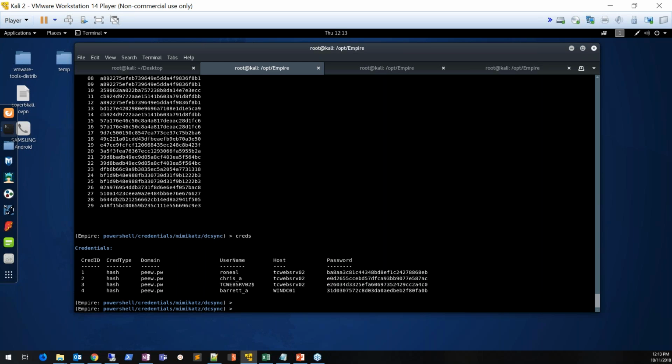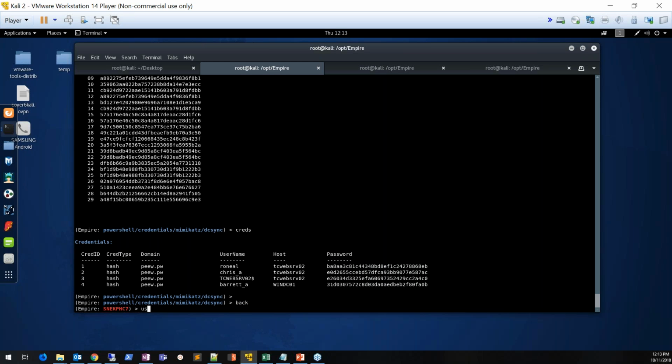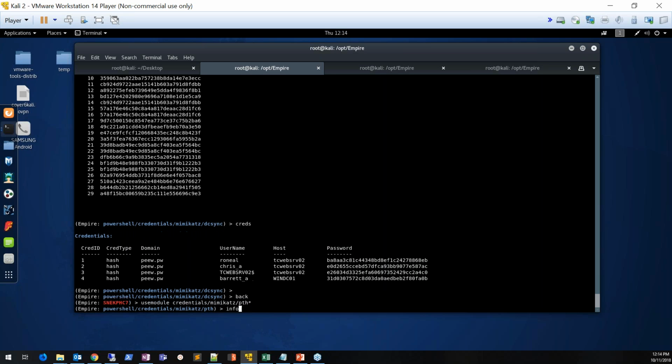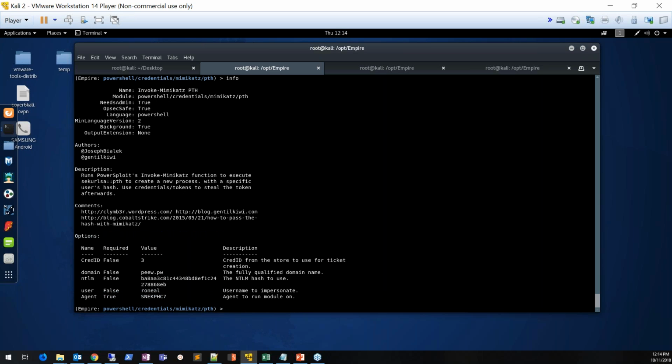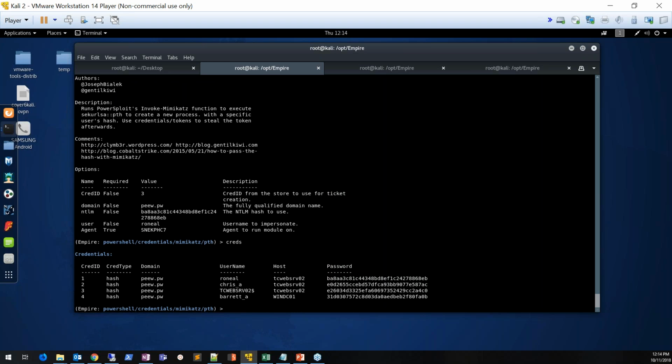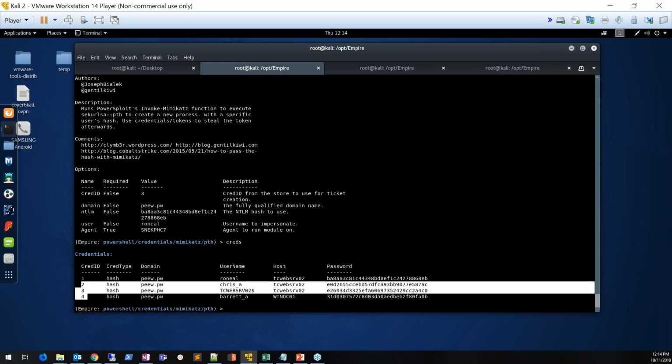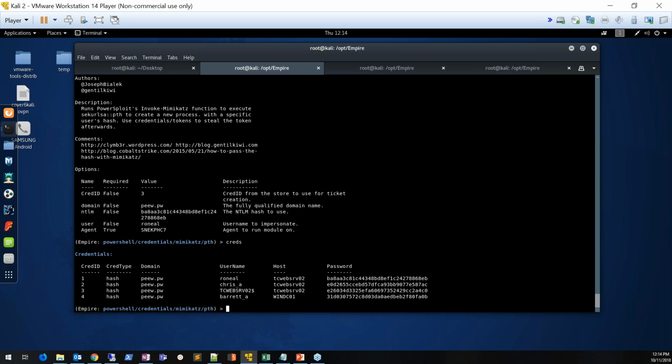So once you have a hash, you need to do something useful with it. So you can use the pass the hash module. And that's going to take a few different parameters, but what you can do is just specify a credential ID from this creds database here, and that's going to auto-populate the domain and NTLM hash and user for you.